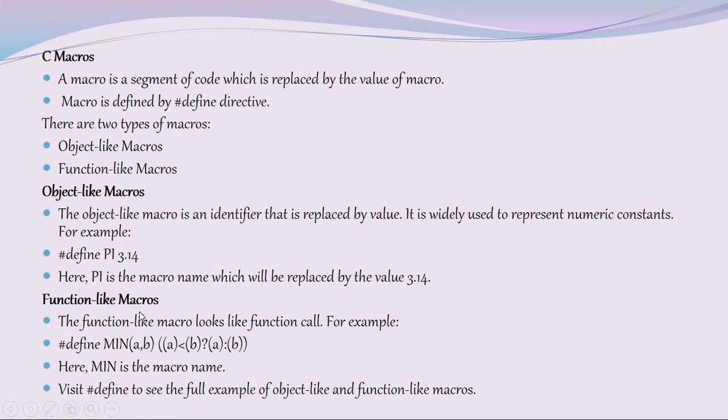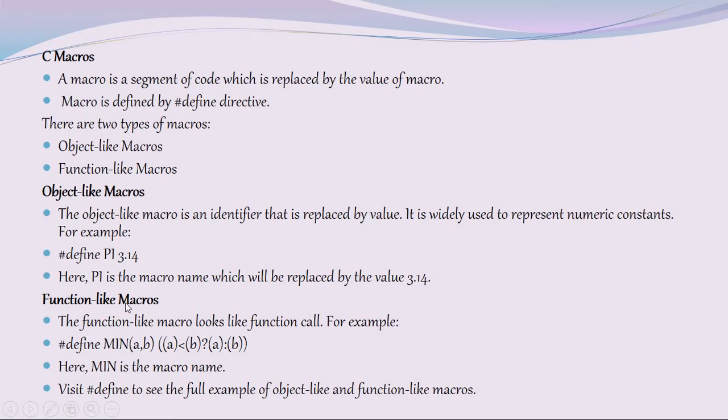Coming to function-like macro, it looks like a function call. See this example: #define MIN(a, b). This looks like a function call, no? Here some condition is checked and the value will be evaluated. Wherever MIN(a, b) occurs in the program, the condition will be evaluated and it will be replaced with the value. This is a function-like macro.